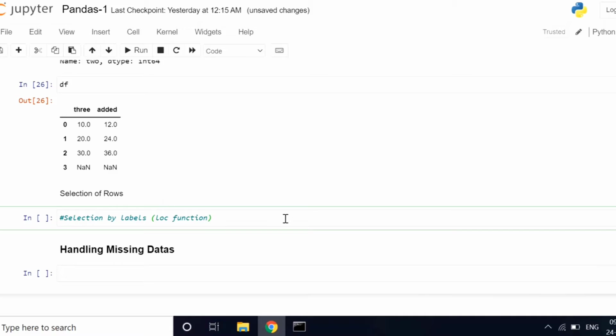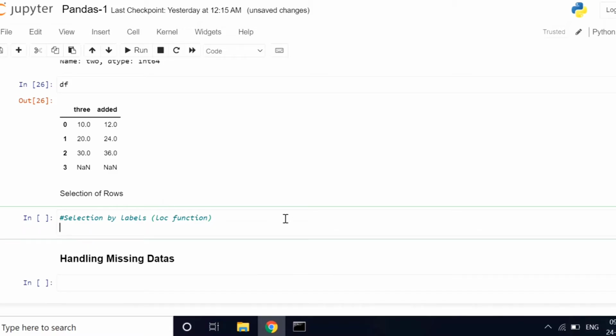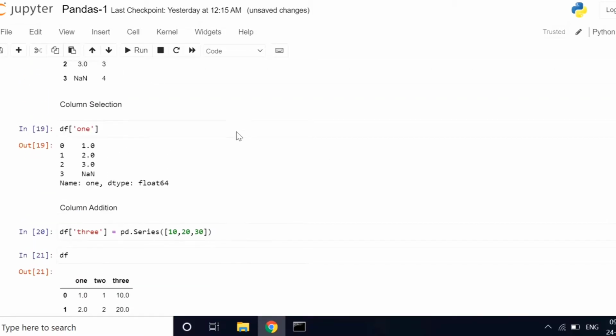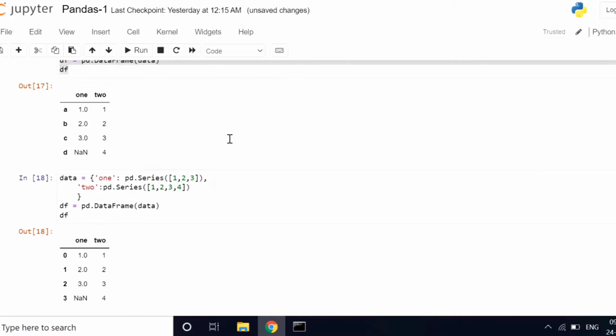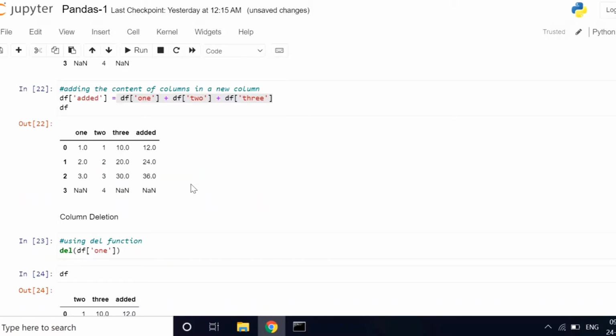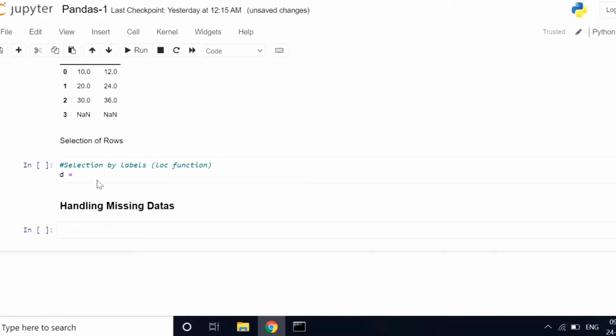So let's first create a data frame. I already have a data frame. Let's see if we have a data frame. I don't want to create another one. Yeah, use this one. This has some labels as well. This is the data frame that we want.